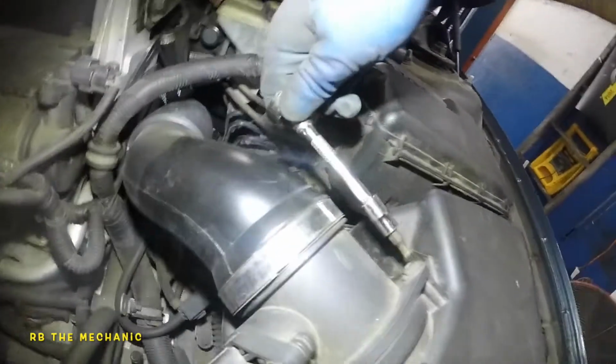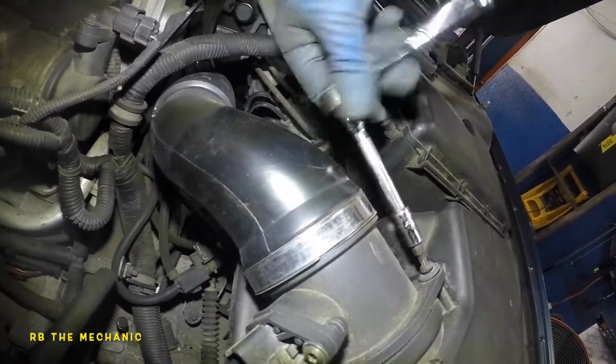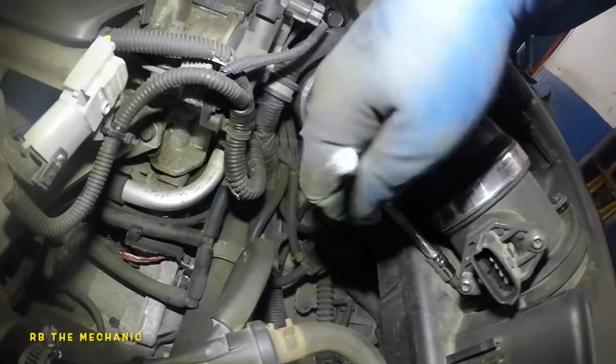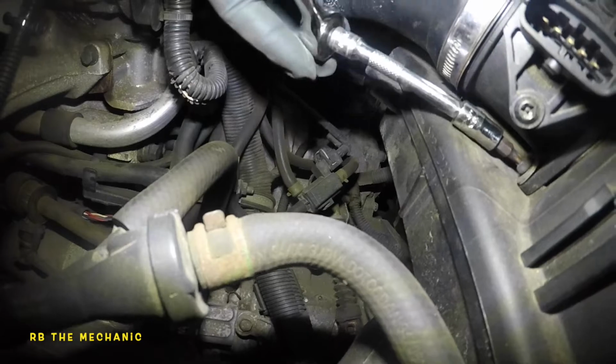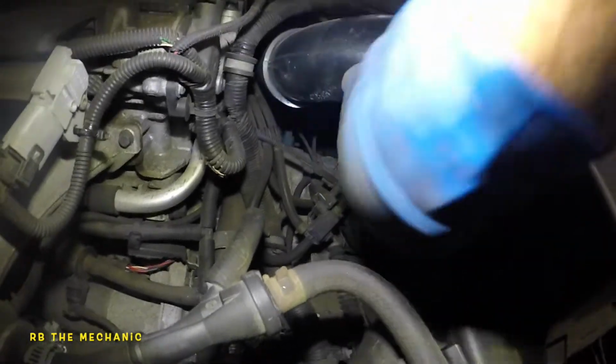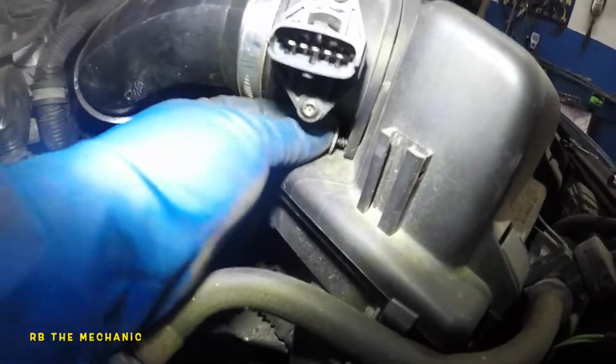This is a T25. We're gonna loosen up this bolt. Do not lose this bolt, very important. Still in there, and there's one in the bottom over here. There's two bolts, they're like screws. I'm gonna ratchet, just turn directions. There you go. Once it's loose enough, you should be able to get this off by hand. Still working on it, I'm using my fingers from this side. There you go. Don't lose this bolt. Put it somewhere safe. Same thing here. Don't lose it. Got them both sitting over here.